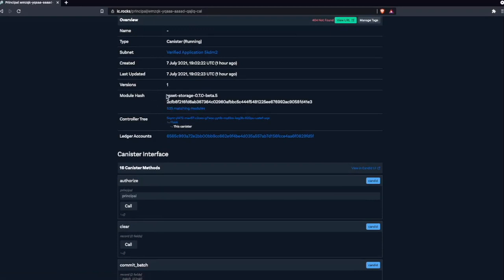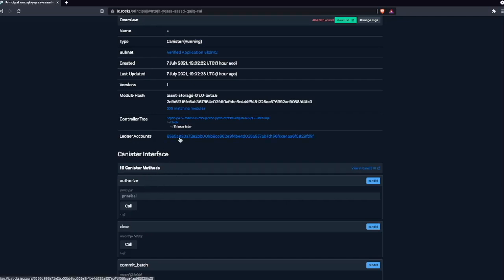This canister is a special type of canister. It's the asset type of canister. So this is not a different canister from a theoretical perspective. That's the same kind of canisters that I've been talking about, but it's a pre-built canister that exists and allows you to easily host front-end on the internet computer.